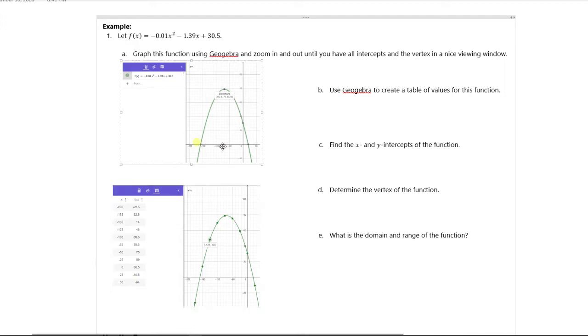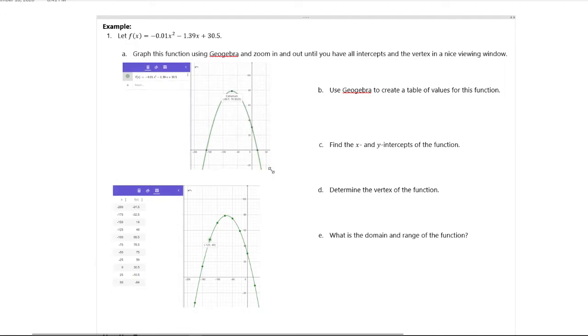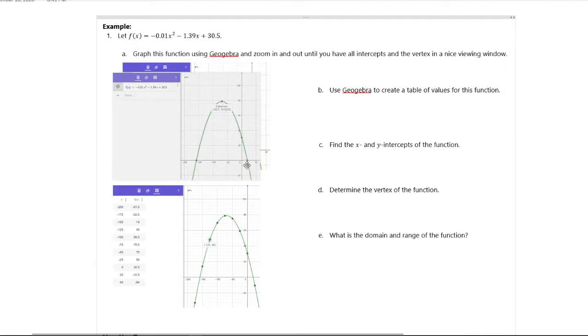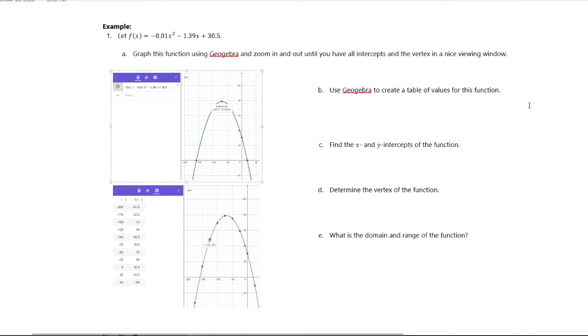That's better. Right, so we've got these graphs, and we've made our table of values. Let me go ahead and draw in some of that table here. For part A, that's all this graph here, and our table of values is from the second part.